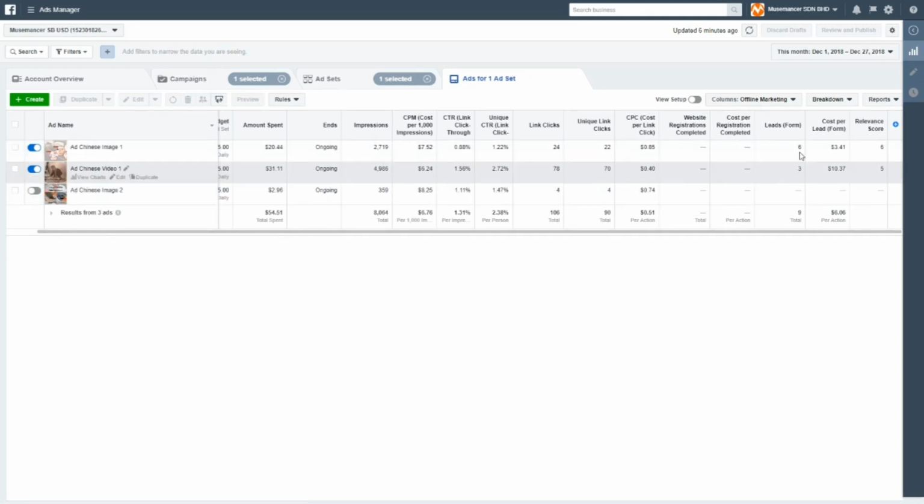And most importantly, you can see that these 2 ads were generating leads. Now the video one was costing more than usual, and this was expected, but I still kept both running because sometimes it's more like a reminder behavior: some people like to click on video ads and watch, and some people like to just see the image and get straight to the point. Surprisingly, for a lot of my campaigns, my image ads convert the best, but I will not discount video, because for a couple of my campaigns, videos were doing very great. So ideally, you want to have both image and video. You don't just want to depend on one.